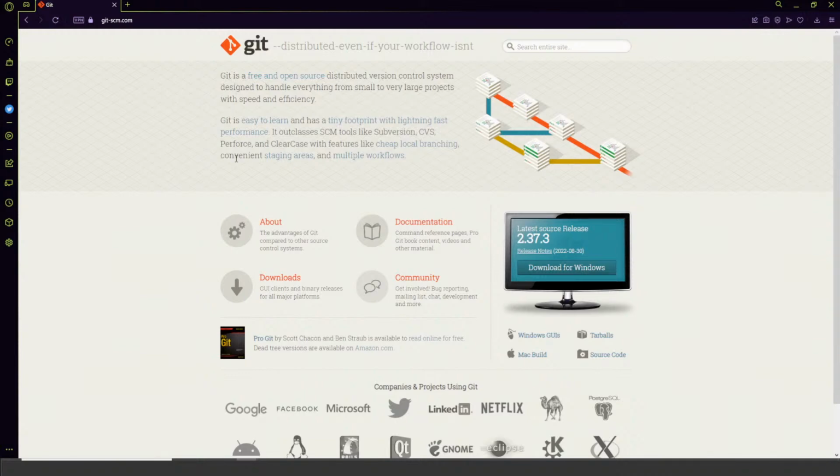I have the download for Git for Windows right here. Git for Windows is a separately managed version of Git outside of the regular Git for Linux and Mac. But it is the same code that's just been ported over to Windows.